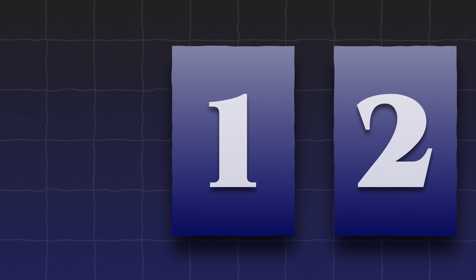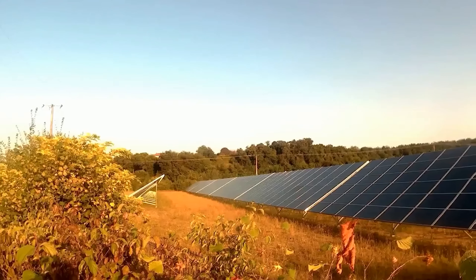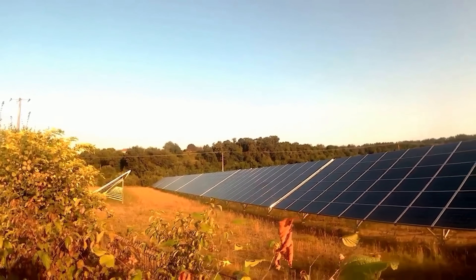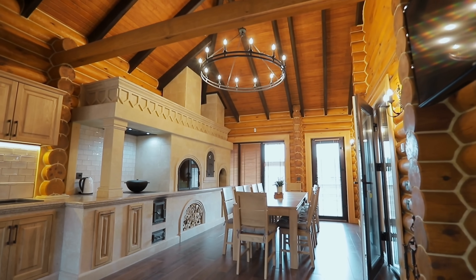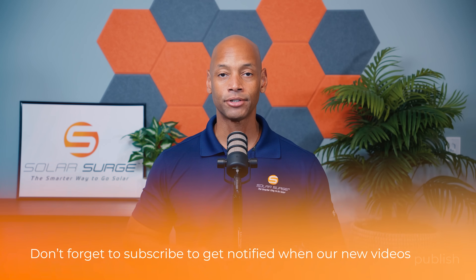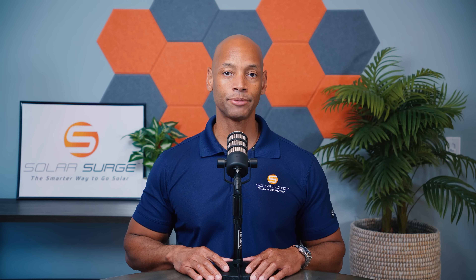The first main component you need, of course, is your solar panel array. Your solar panel array is a collection of solar panels that will allow you to harvest energy from the sun and turn that into usable electricity for your home. But every home's electricity and energy usage profile is different, so when you first go into designing your solar power system, the first thing you want to look at is your historic energy usage.